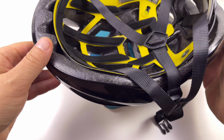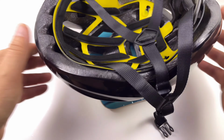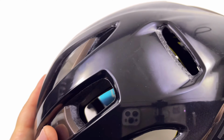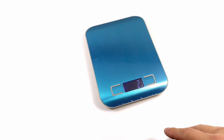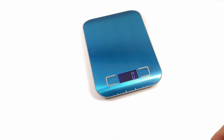Let me get the weight of this one as well, so you get an idea how heavy. You can tell that the FCR is quite heavy, with its weight at 342. So this one's 267. These are all large size. Most helmets are around the 200, less than 300 range, and this FCR is at 342, mid 300 range. So despite their lightweight MIPS, it's still a weight penalty. I guess you can make it up through aero.